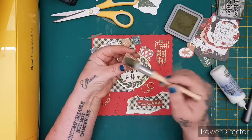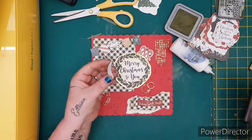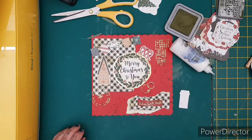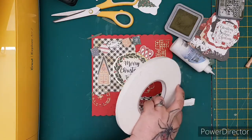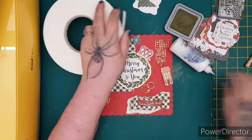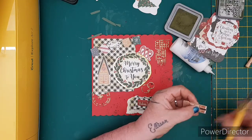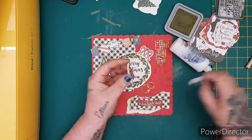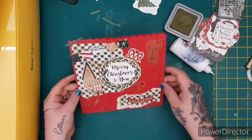He's pretty cool. I'm just using a wee bit of green again. And I think this one will actually raise it up a wee bit, just to make it stand proud of the other one. So I'm just going to put a wee bit of foam on here. And that can go there. So you've got like the two houses.